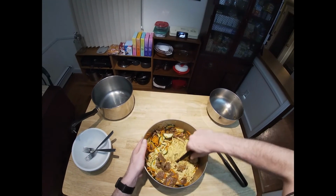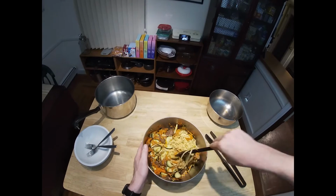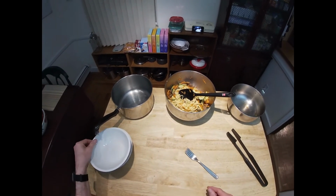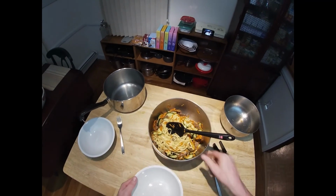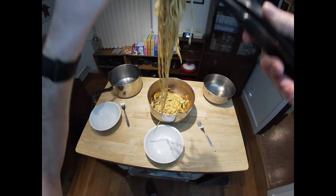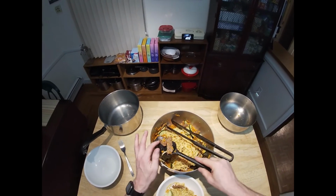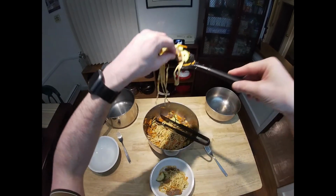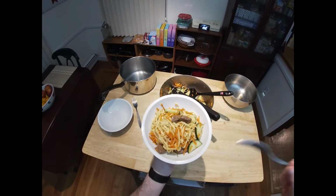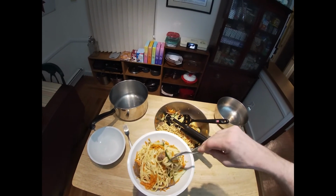And it can be hard to get everything well mixed because the noodles kind of want to tangle up among themselves. Okay. Let's serve up a plate. Make sure I get a little bit of everything in here. Get a little bit of everything on there.